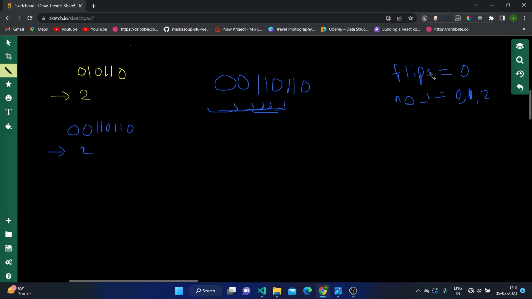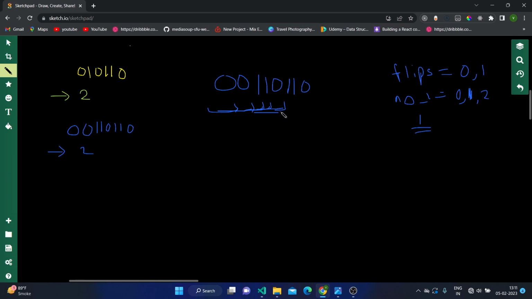Okay, so let's perform a flip. So the flips would be increased by 1, and we will decrement the number of 1s by 1. So the number of 1s would be 1 now, because we can flip this 1 to 0 and again this 0 to 1 in order to make this monotonic.